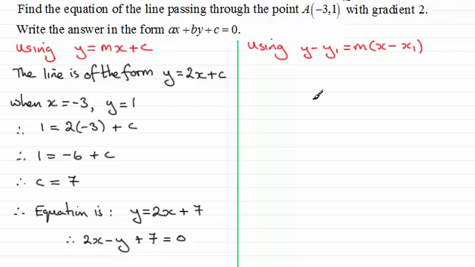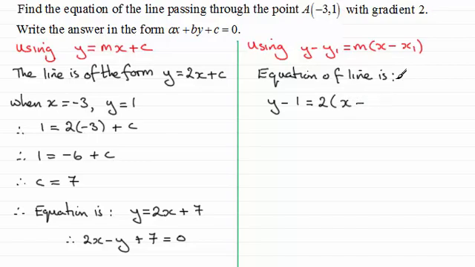So I'm in a position to go straight towards the equation of the line. So let's just put this down, equation of line. Equation of line is, it's going to be y minus y1, y1 is 1, equals m, the gradient, which is 2, multiplied with x minus x1. x1 is minus 3. So in the bracket I've got x plus 3.